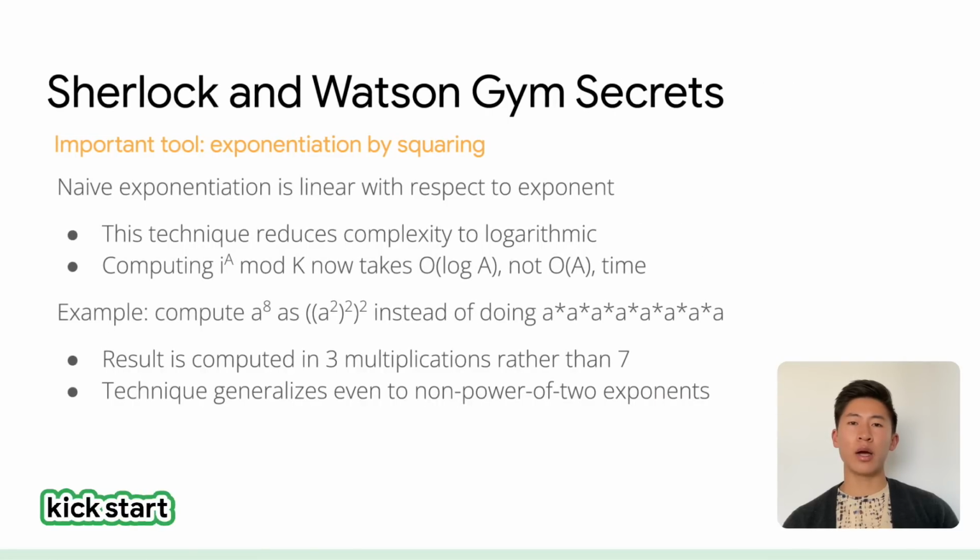The first tool that came to mind when I was solving this problem is exponentiation by squaring. The exponents we're given, a and b, can be up to 1 million, which is fairly high. Naively, that would require doing around 1 million multiplications. Exponentiation by squaring reduces this from a linear complexity in the exponent to a logarithmic one. For example, if we want to compute a number raised to the 8th power, we square it 3 times instead of multiplying it by itself 7 times. This technique generalizes to any exponent, not just powers of 2, and the logarithmic complexity it gives is key to implementing a fast enough solution to this problem.